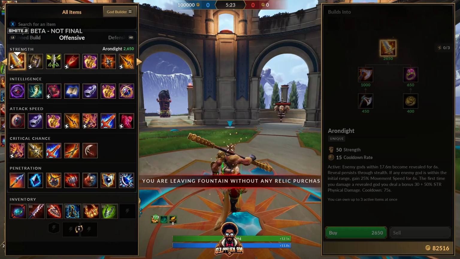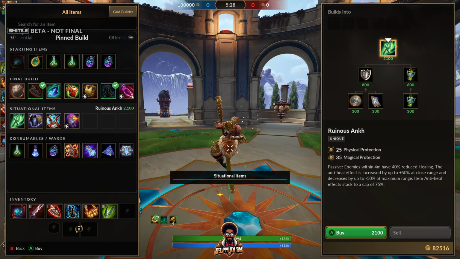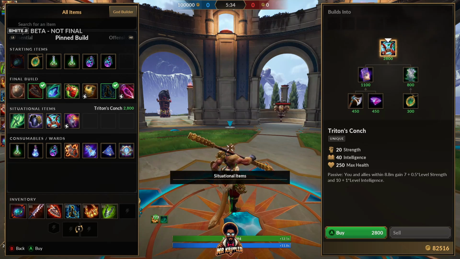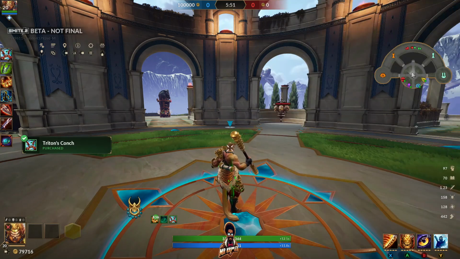So if the enemy team has a lot of healing and your tank didn't build anti-heal, you're great going Ruinous Ankh here. You can also go Triton's Conch to basically give your entire team more strength and intelligence, and this will also help increase the range on your 1 and your 2, and this directly affects you the most because it gives you strength and intelligence. That way you can get more range. So this is also a really nice card on him.